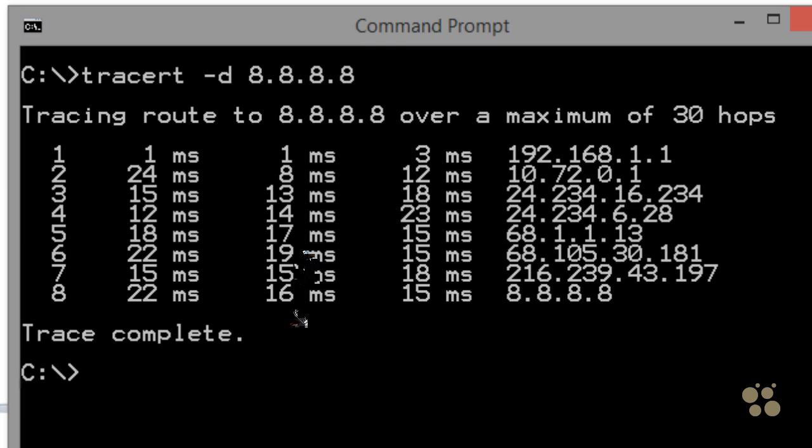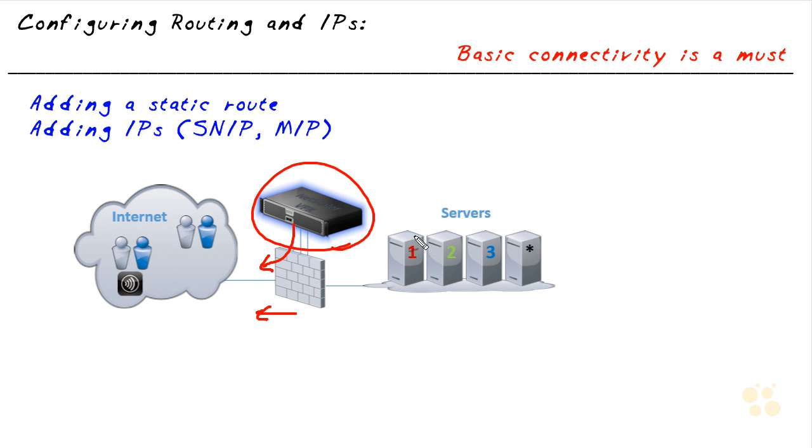default gateway, and the firewall has a default route out to the internet. And then internally, inside of our network, whether it's on our DMZ or on the inside, we may have one or more networks. For example, if this is the 192.168.1.0 network, the NetScaler would need to know about reachability to that network.